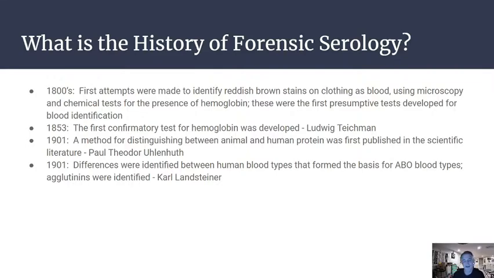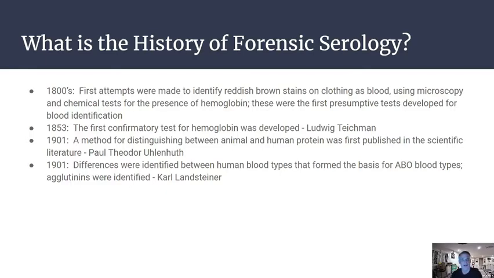And then in the early 1900s, 1901, we really started getting into protein analysis. And this protein analysis, you're going to see, goes on for about 60 or 70 years. Right around the time we get towards the end of that is when DNA starts to come into its heyday, and it's still there now. So in 1901, the first methods were used to distinguish animal and human blood by using the various proteins that are in both animal and human blood samples.